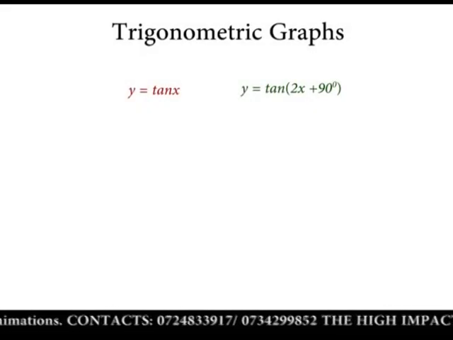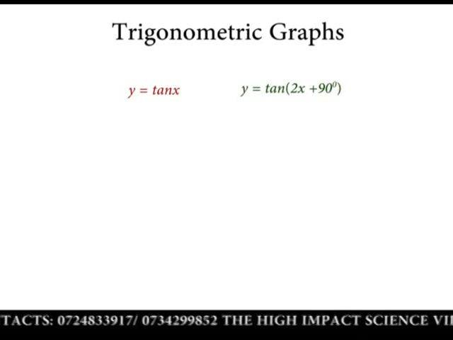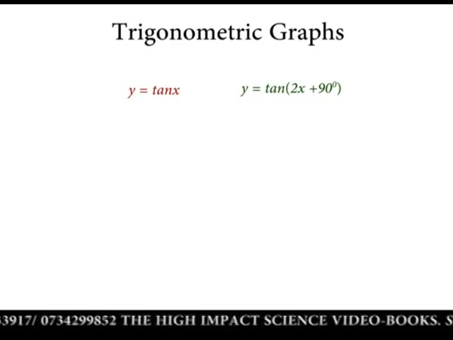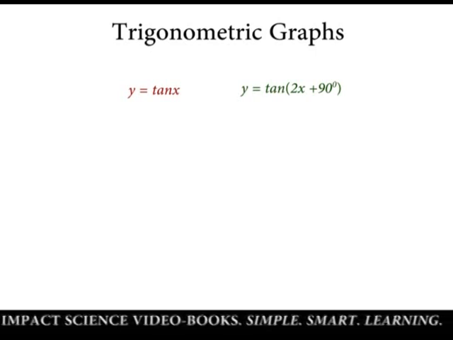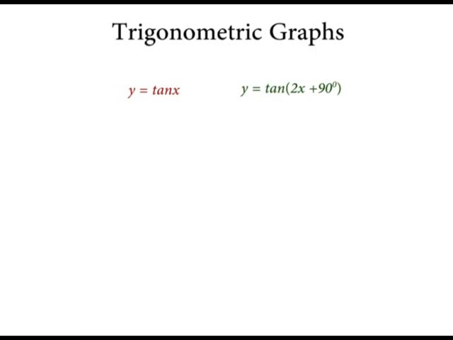Tangent graphs are not very common because really they don't tell us much, or at least not at this level. Suppose we have y is equal to tan 2x plus 90 degrees. The amplitude is not used in tangent functions because there is no turning point. Phase shift is also not very common in tangents, but period is what we want to make a point at.